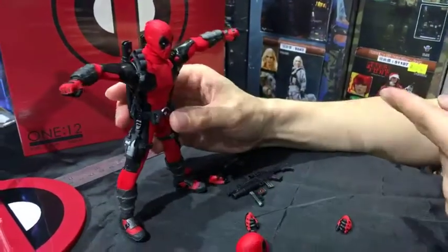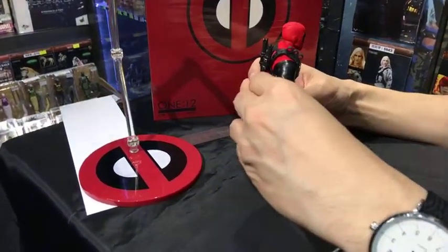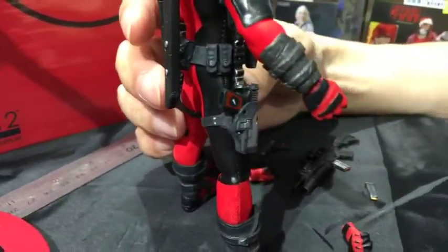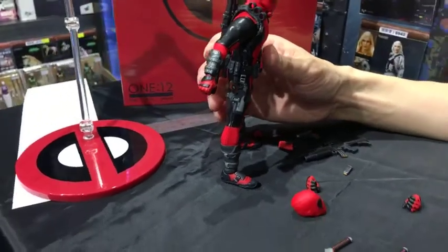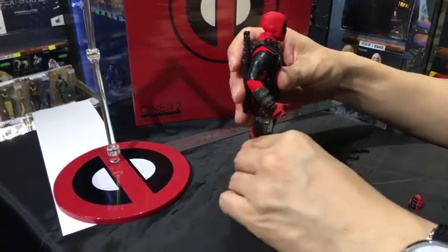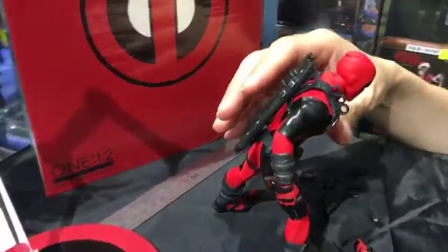But this one, they win the game for, okay, I've tried to put the guns or pistols in the pistol holsters. No problem at all, very good. Very easy. And the tightness of the articulation of the joints, I am very satisfied with the tightness. Not too tight, but also a little bit tight. We have to be a little bit tight, otherwise we cannot carry stuff with the figures, and the posture cannot be fixed. But you can see that I do it just right now, no problem. So the joints are really technically well tuned.